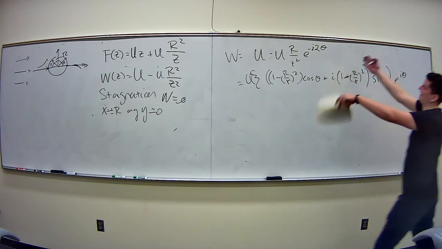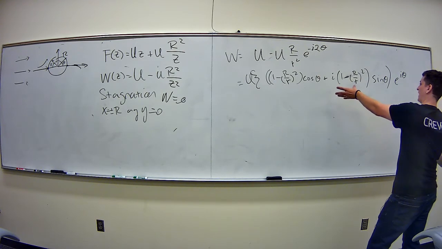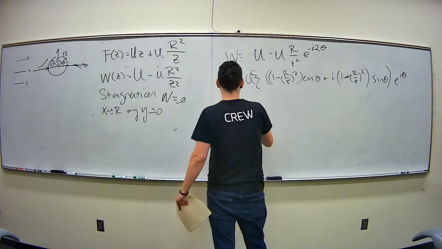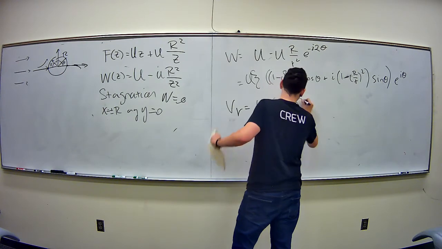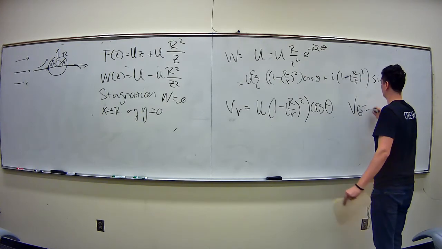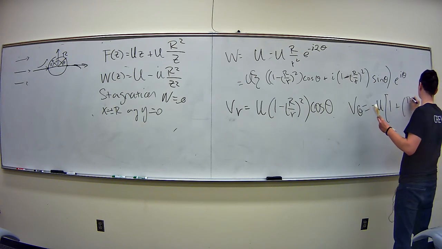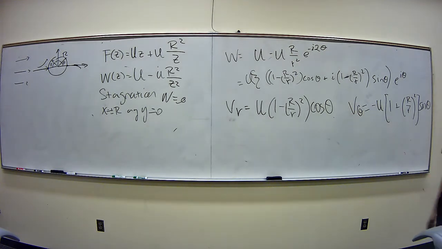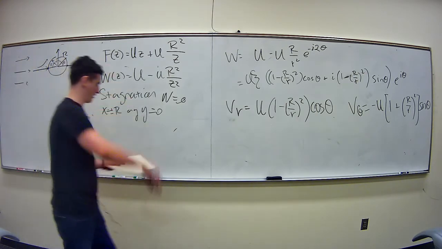Okay, so just expand out this Euler's formula. You get now this. Again, if you go back to how I defined what these potential functions were, now I know what they are. Now I can figure out my radial velocity in the ideal case is U times one minus R squared over r squared, and I have a cosine for the radial part, and then the swirl part being now a negative U times one plus R squared over r squared, and this is my sine part. Everything coming from the definition of how I define complex potentials. So that's what they are.